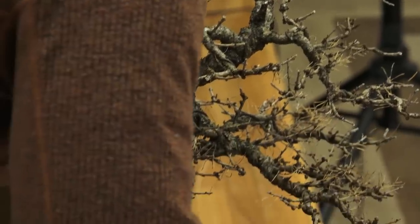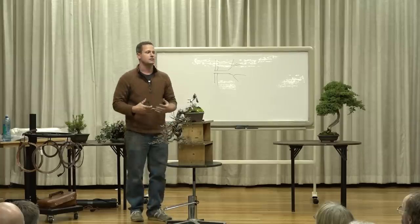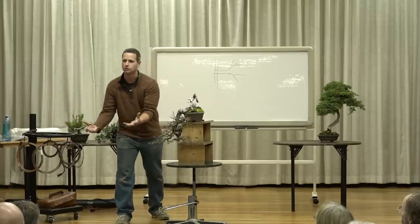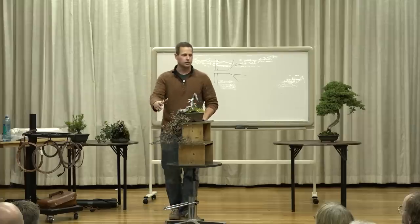Pruning back to 2. Coming in here, pruning back to 2. This is how we set the stage for next year. Where there was 1, there will be 2. Does that make sense? Okay? And we can do that very, very effortlessly at this time of year.